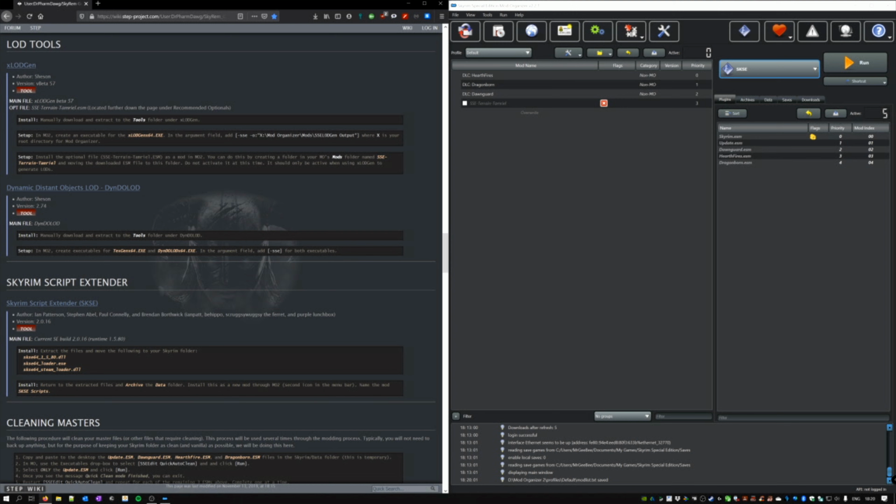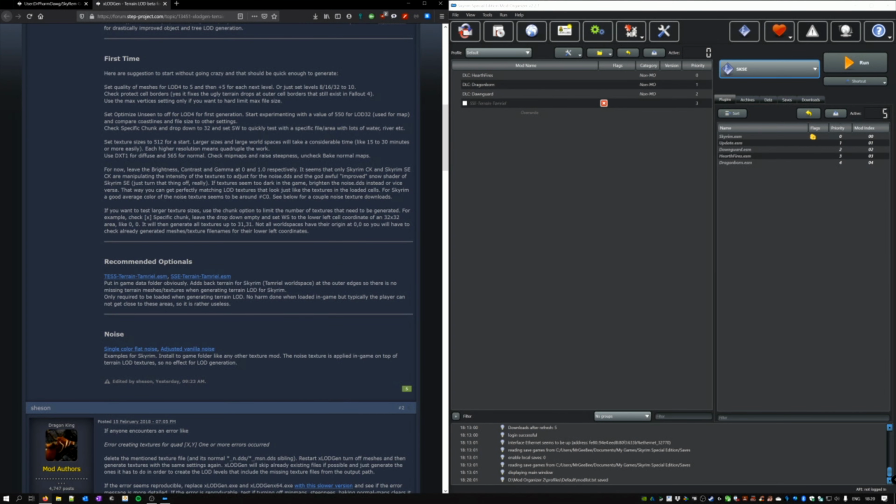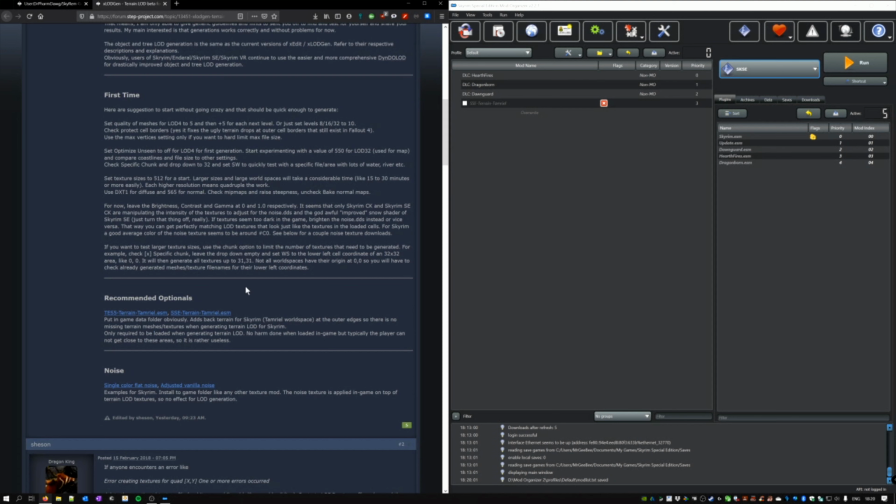But from the xlogin page, if you scroll down, this can be a bit tricky to find because it's not in the normal one here, so you have to scroll down. You want this file, it's called sse-tamriel-tamriel.esm.